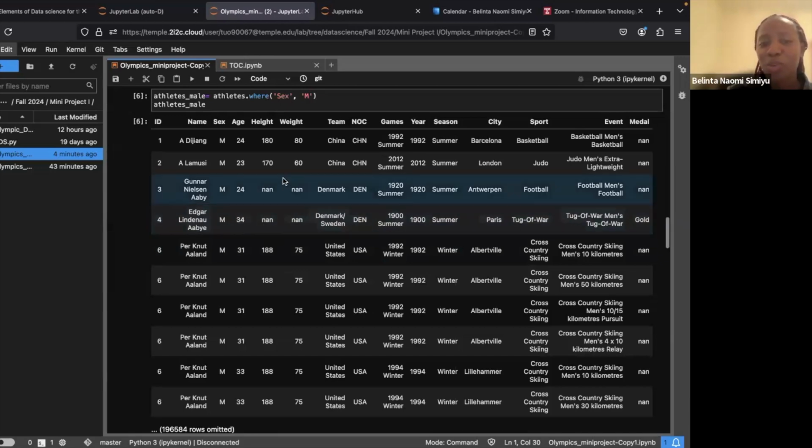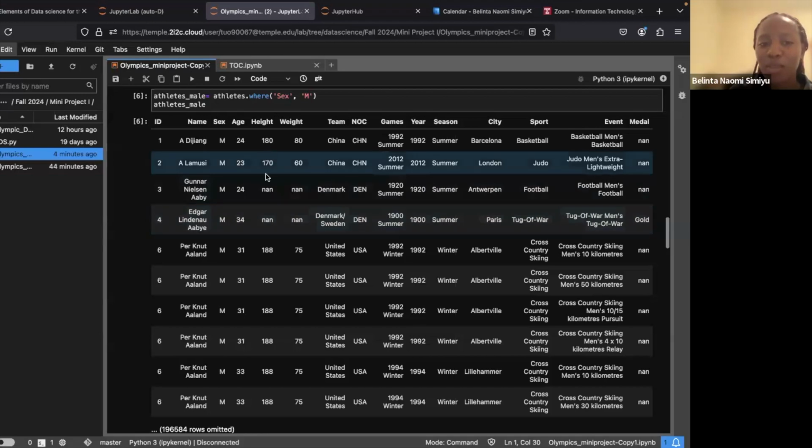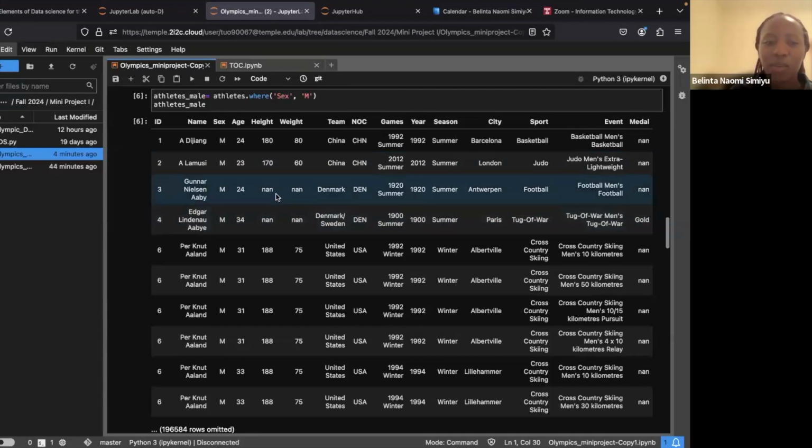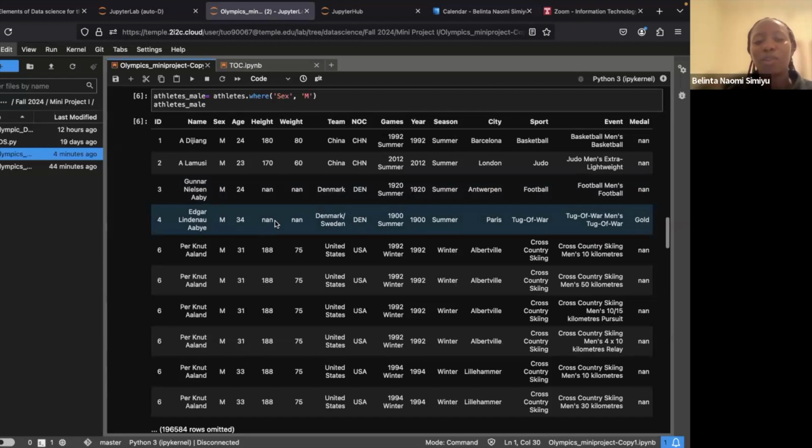So you have to make sure you remove the none, so that it doesn't give you an error, because you just need the integers. For removing these, you will have to use dot where medal is not equal to none, so that you just get the gold and the bronze.